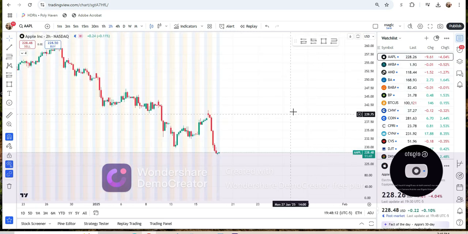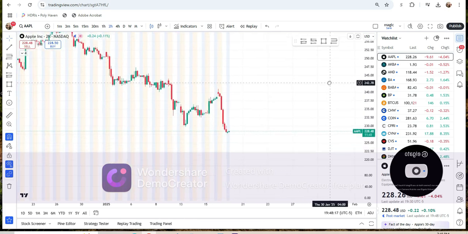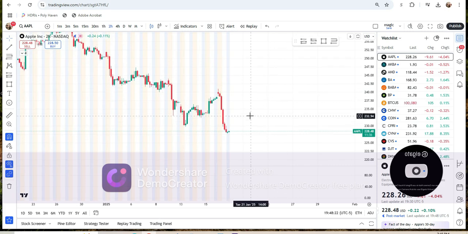So let's get back to Apple, which we were watching earlier. If you go back into the chat, you'll see we were talking about Apple going outside of yesterday, meaning it started off outside and retraced more than 50%, which I'll show you in a second. It was going to go outside of yesterday, meaning it opened outside and it closed outside of yesterday's candle.